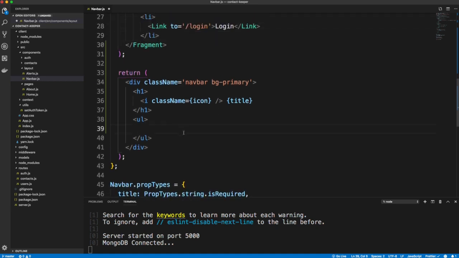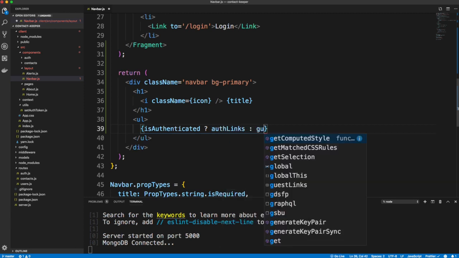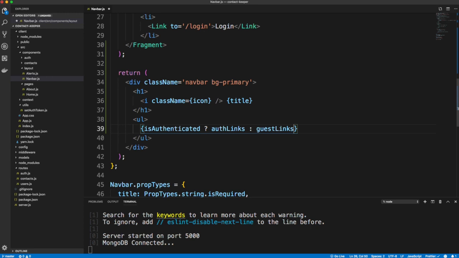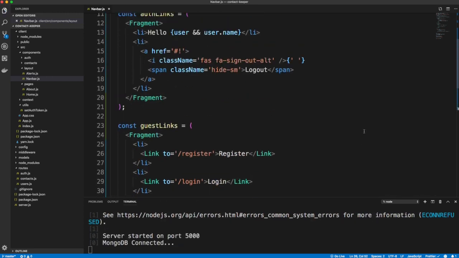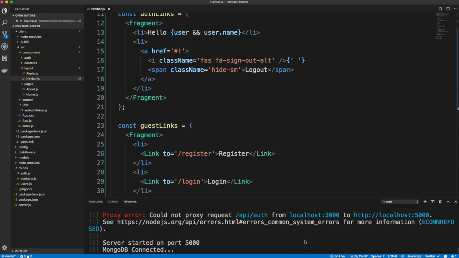So in the UL right here, let's put isAuthenticated because we want to check to see if we're authenticated. If we are, then let's put authLinks. If we're not, let's put guestLinks. Okay, so I think that should work.